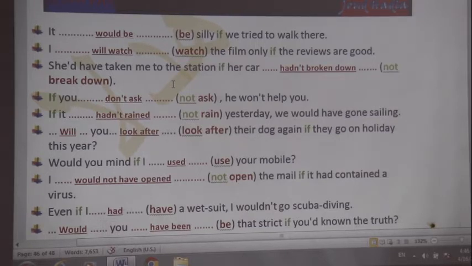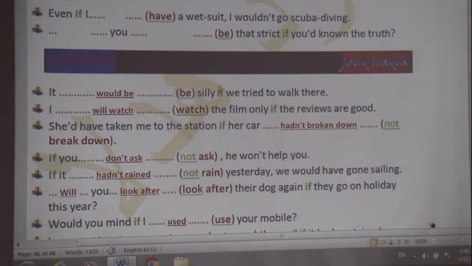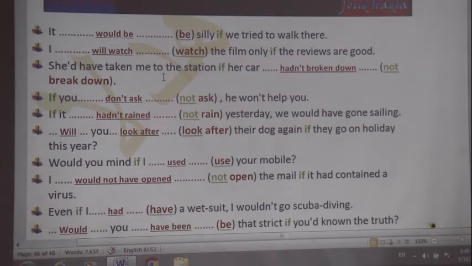Now the third conditional, when we want to talk about actions that are hypothetical or impossible, and it refers to the past, so pay attention, the third conditional refers to the past. In this case, use the past perfect in the if part and would have plus verb 3 in the second part. Here we only need to use one of these forms, so one part of the sentence is done for you, while you only need to do the if part. Here is exercise 1 about conditionals.